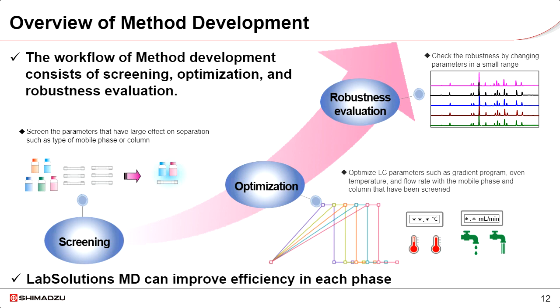The process of creating an LC method can be broken down into three essential steps that are common in the method development arc. The first being screening, the second optimization, and following an optimized method being determined, evaluating the robustness of that determined method. In the screening process, we're often looking at multiple mobile phases and columns and trying to find a proximate answer. Once we have an acceptable separation, that separation then is improved and optimized in order to make it robust enough to survive the next stage of analysis.